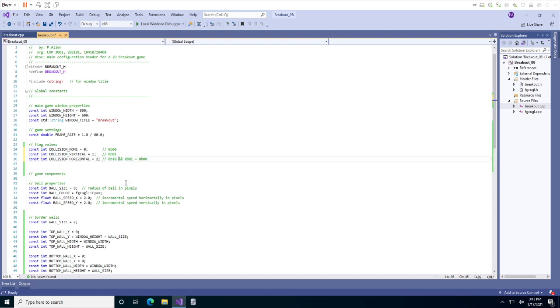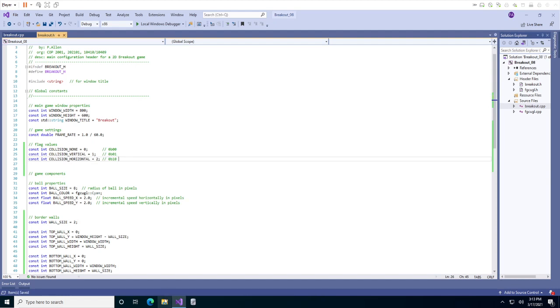And then if for some reason we just happen to have combined a vertical and a horizontal, and we now had a value like this, and we tested this, a 1 and a 1 would give us a 1. And then a 0 and a 1 would be a 0. And in the end, our result would still be considered true that this value includes collision vertical in it. So that's what we're doing here.